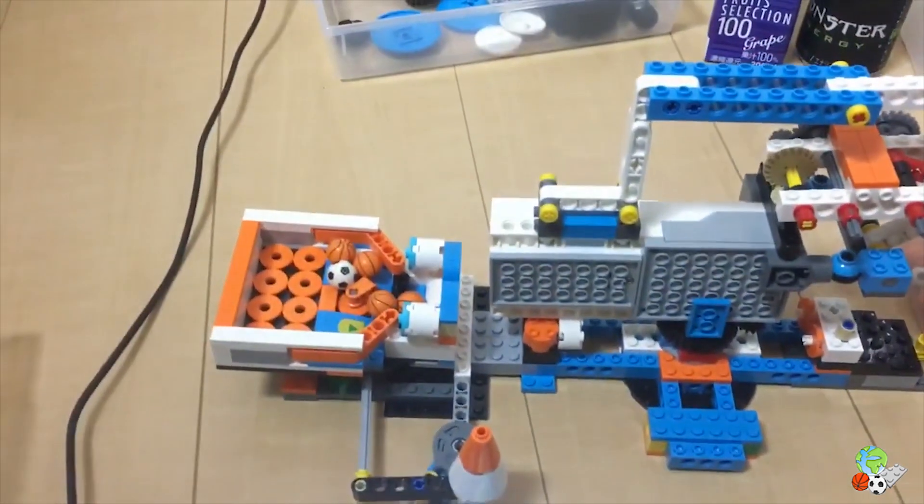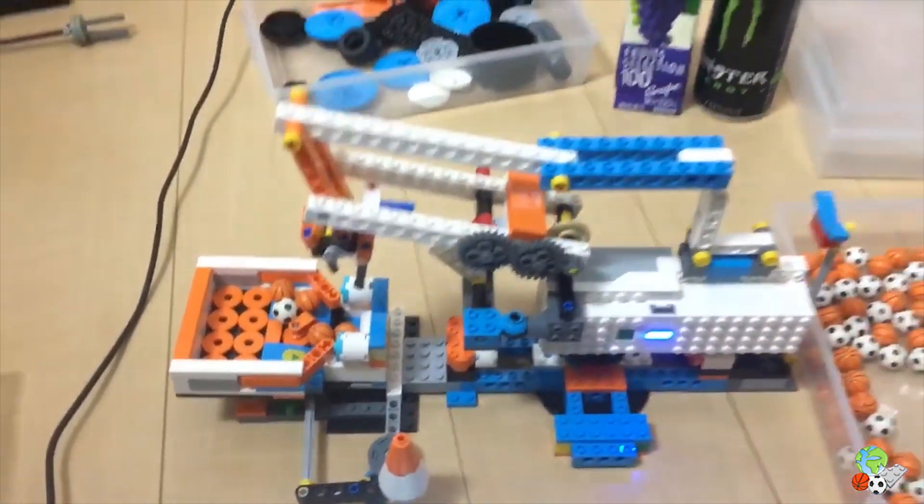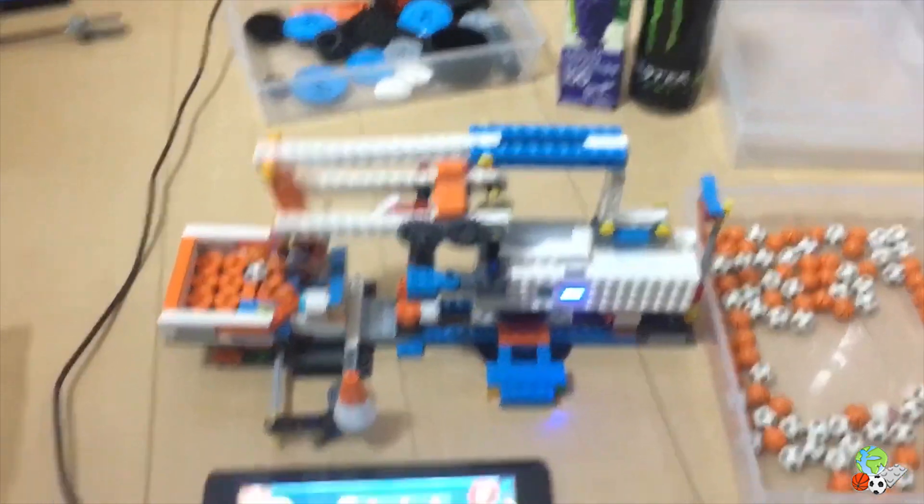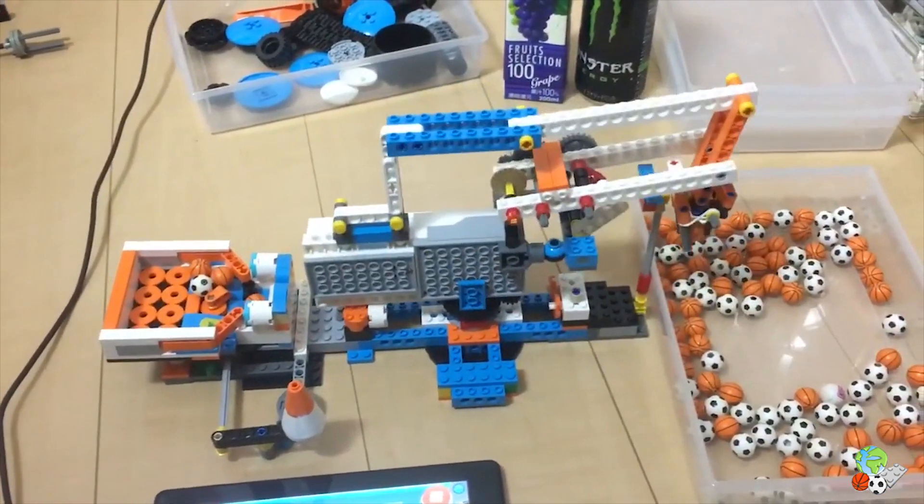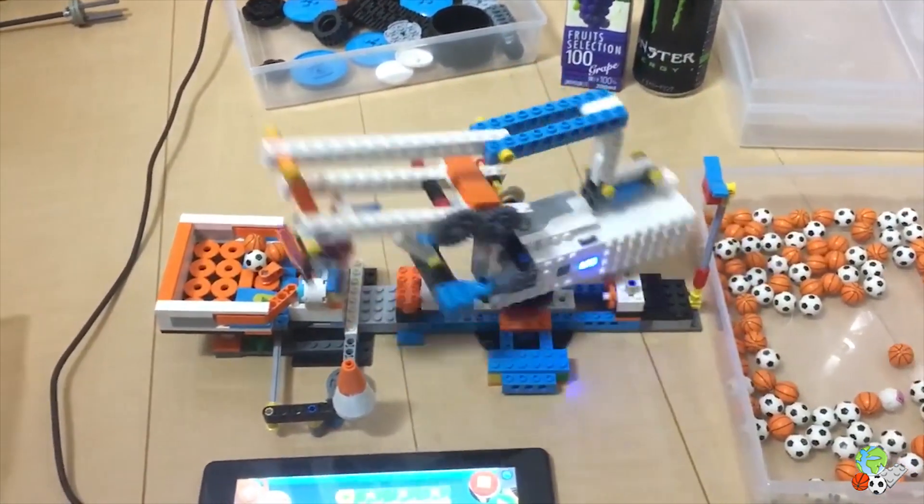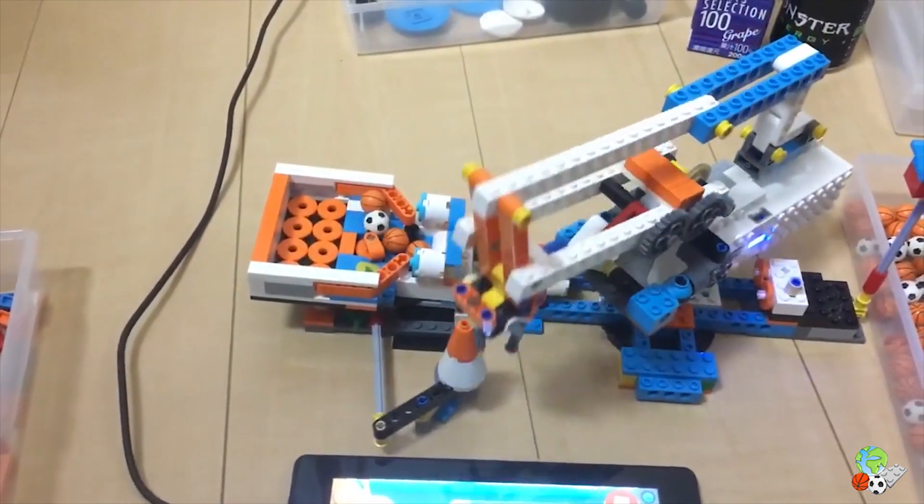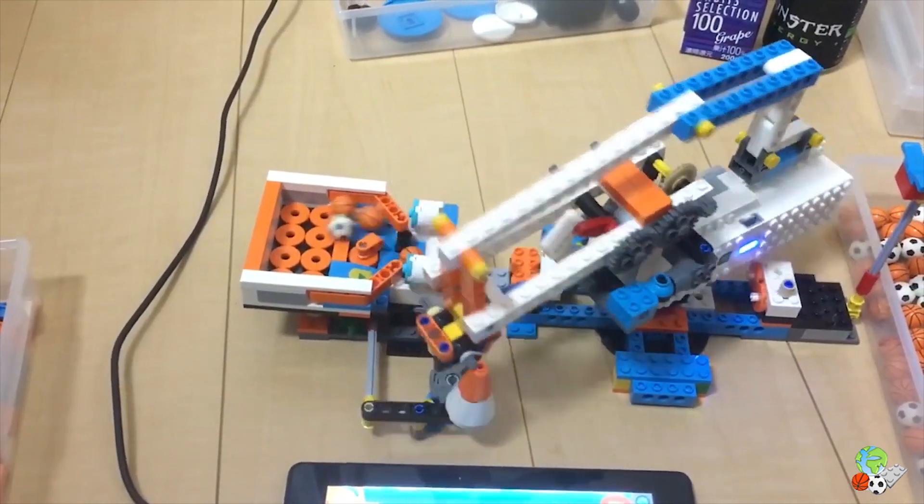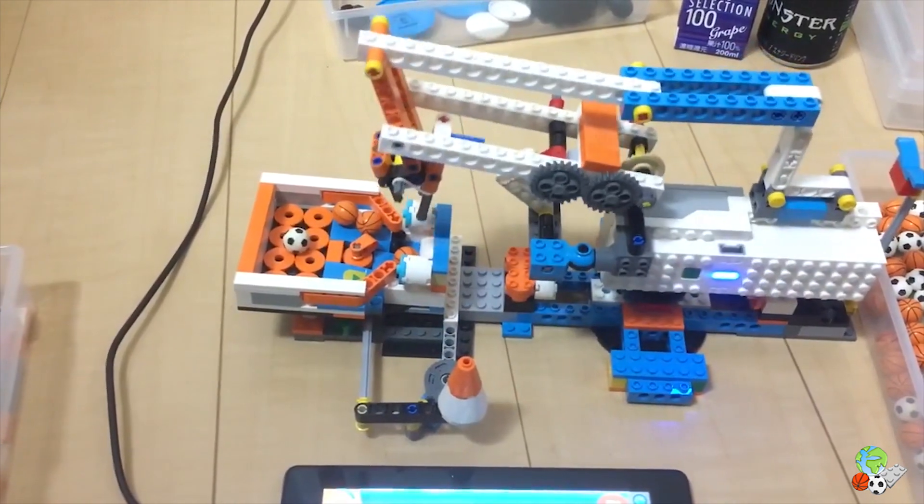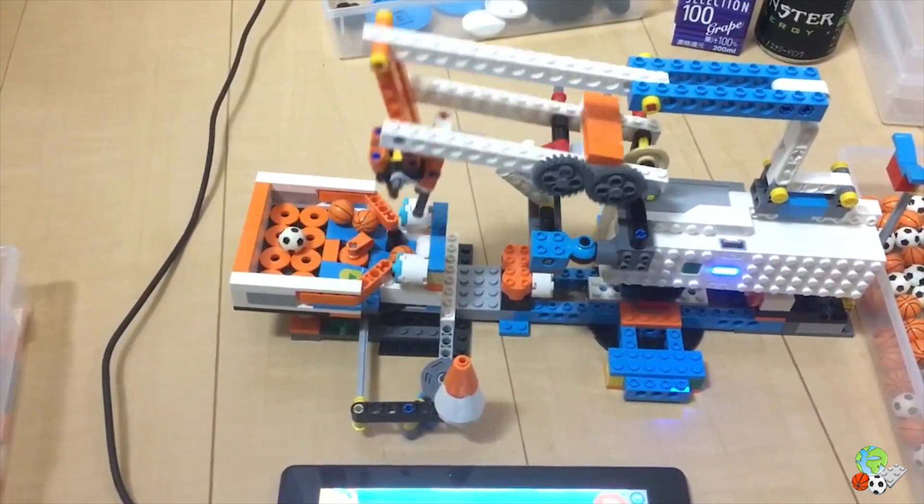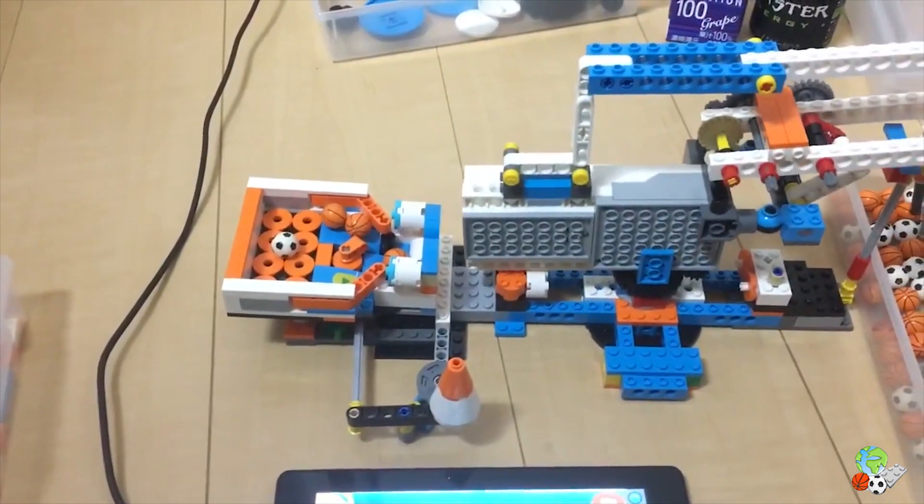The result is a funny little articulated arm that will grab the balls and release them into a reception area. The specificity of this module is that the articulated arm is also used to recharge the starting area with balls thanks to the activation of a lever placed on the side of the building as you can see on the video. You will find the link of the video in the description.